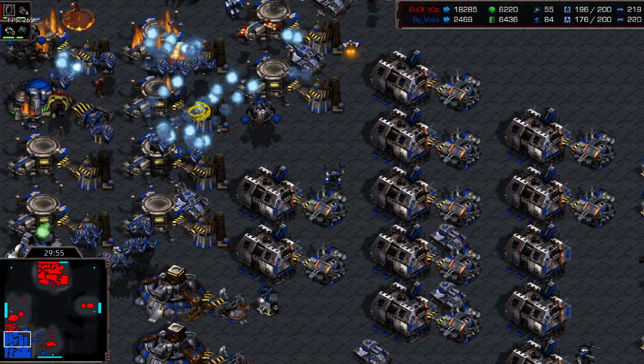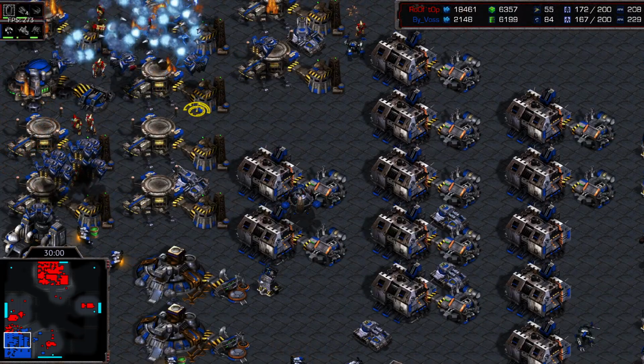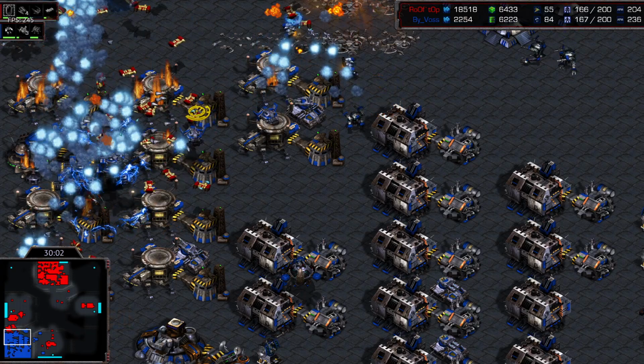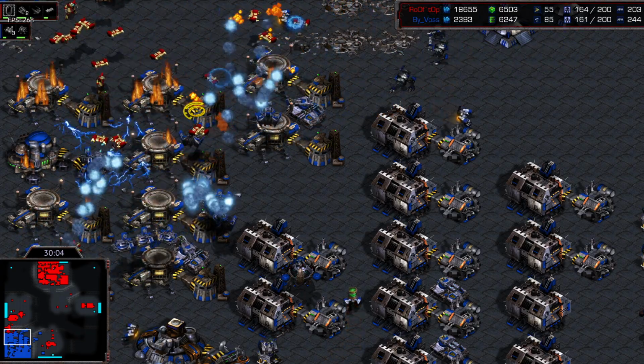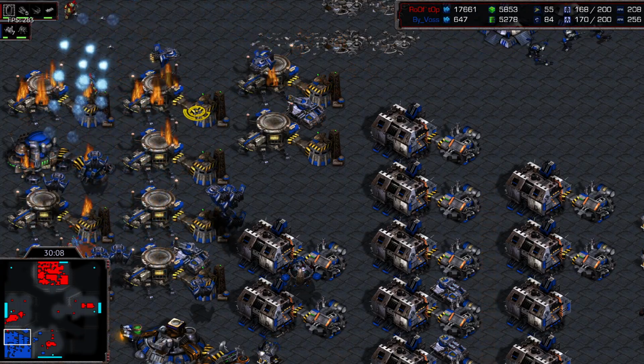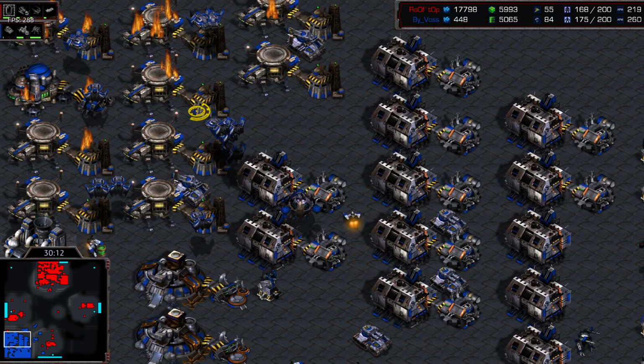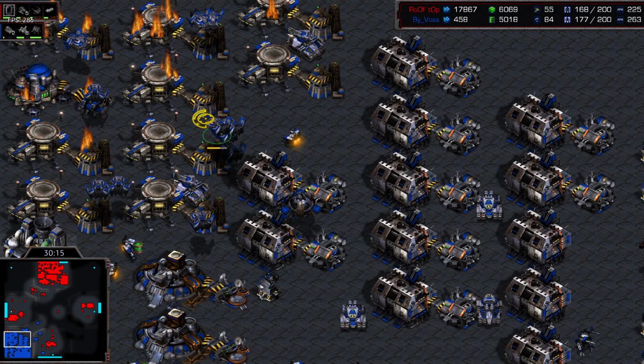But a drop comes in there at the same time as well. JH kills the shuttles, but now there's Templars there ready to kill. Oh no, the Templars are storming the Valkyries. He's losing a lot of his Valkyries to the storms. So even though the drop was intended to go for the SCVs, he still gets a lot done there. A lot of damage dealt to the Valkyries there.